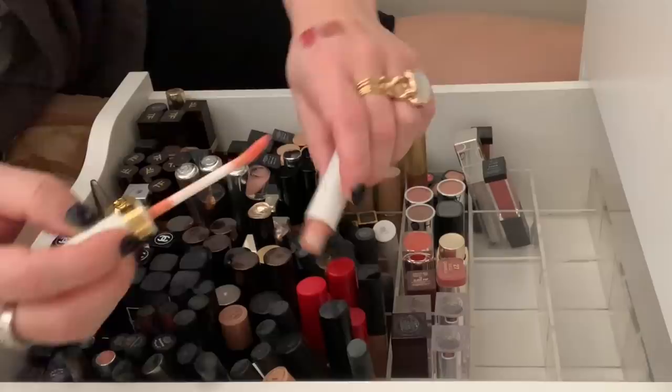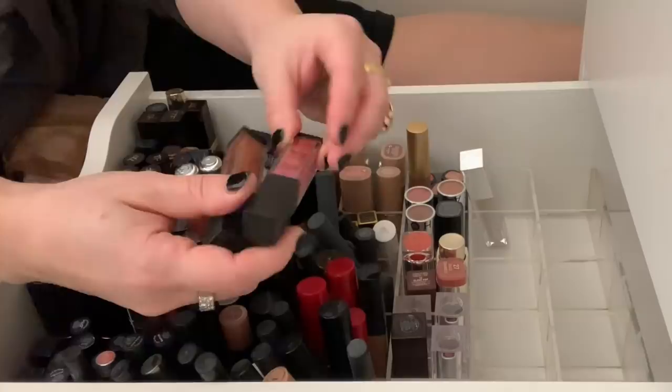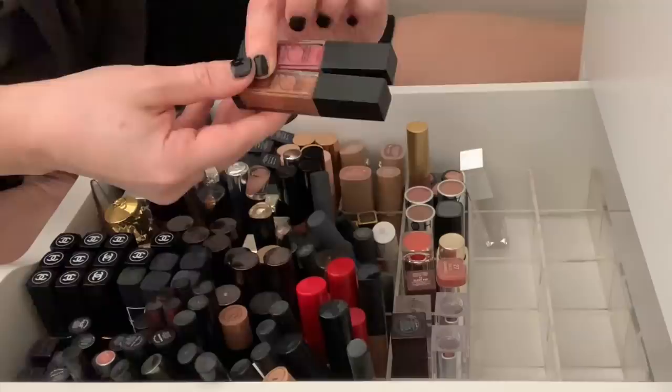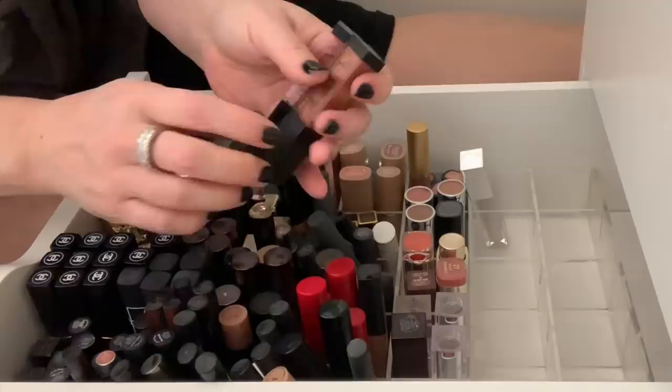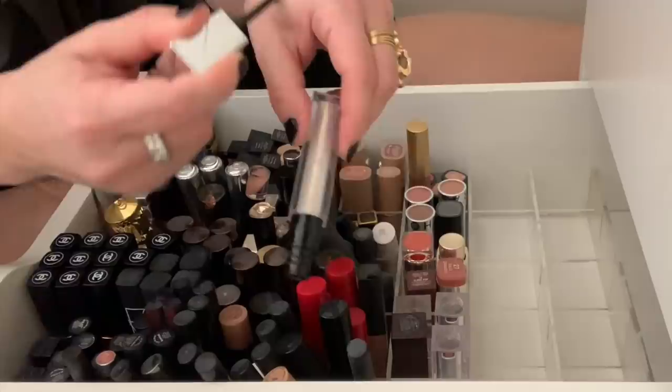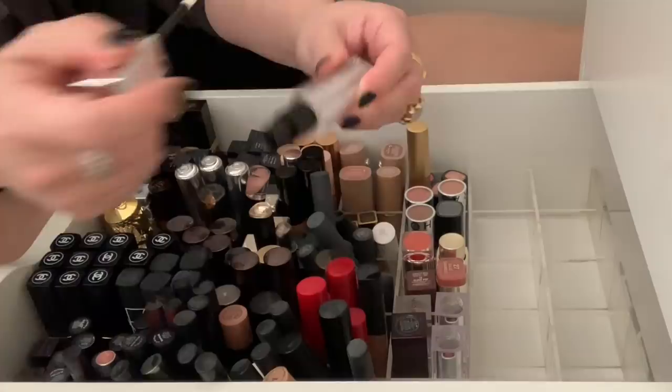I've got two Surratt lip glosses here — they're some of my favorite formulas, so I'm going to hold on to these. This one is relatively new and I can't pronounce the name, and this one has actually been around a while — let me just smell this one. Yeah, this smells fine, so hold on to these. And then we have this NARS Full Vinyl Lip Lacquer in At First Sight. I actually got this at the NARS Boutique with Risa of Risa Does Makeup — we both got this because we loved this really cool golden sheen. The NARS Boutique at Caesars has since closed, which is very depressing, but I love this.